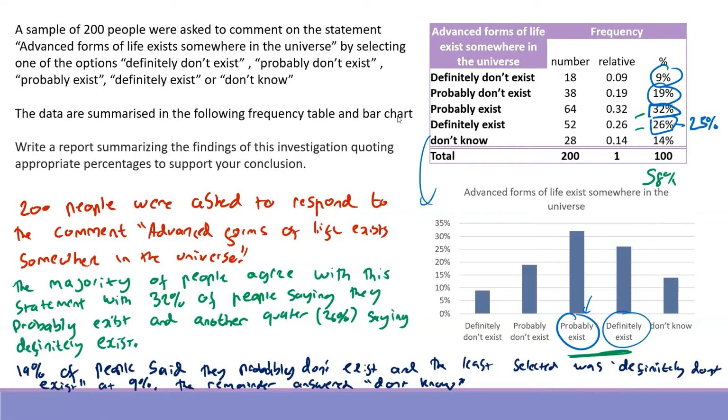Some questions coming in from some people, saying, what if there are 20 choices? Do you have to report on each of them? Okay, good question. What if there are 20 choices? First things first, no, we're not going to give you 20 choices. If you did have 20 choices, you would have to comment on all of them.